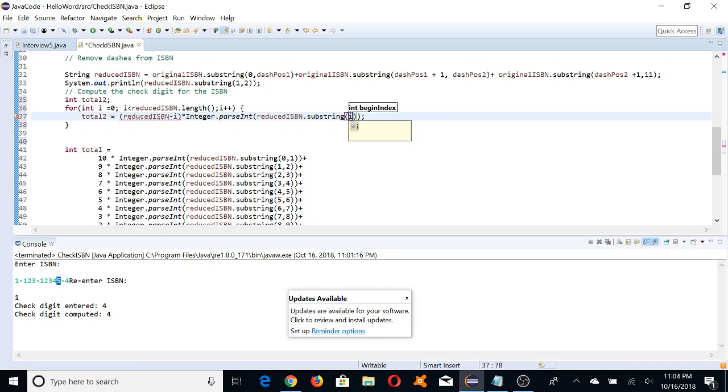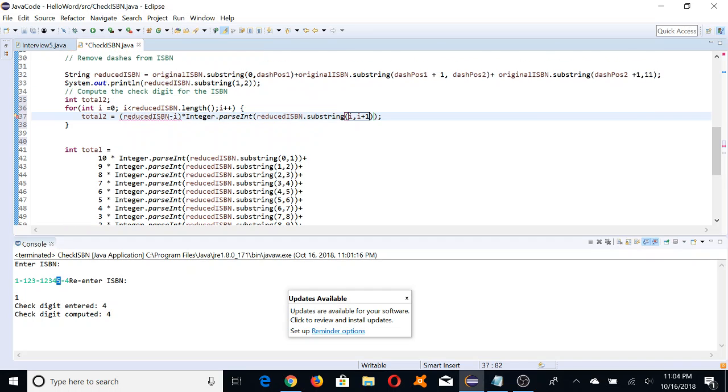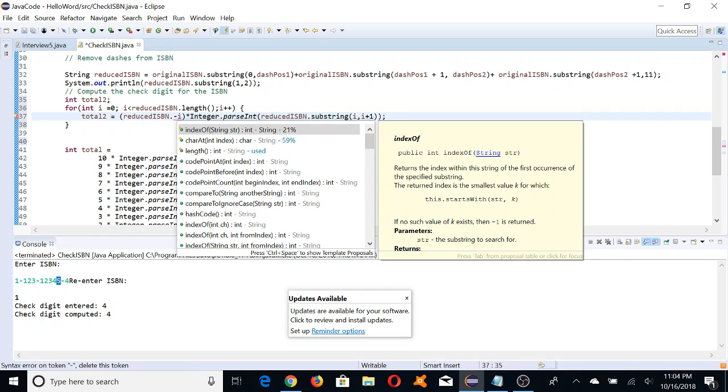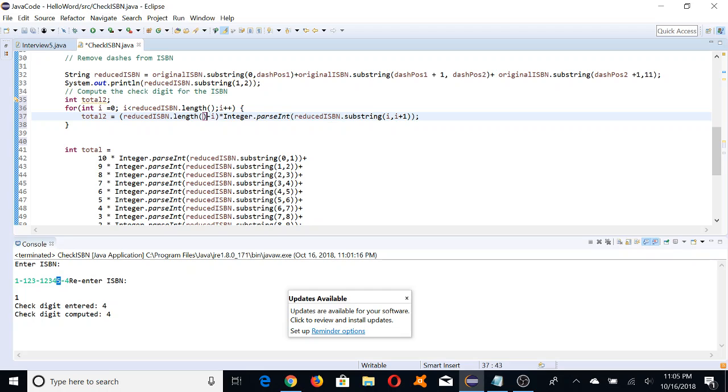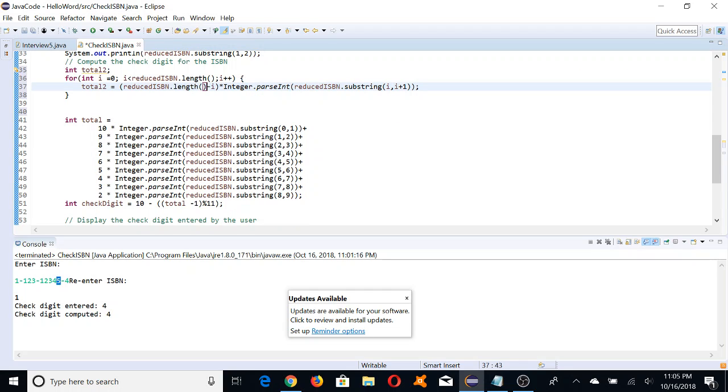It's gonna go from 1, comma, which is i, minus i plus 1. This has to be a number. So I think this should be enough, because once this is 9, is 10.